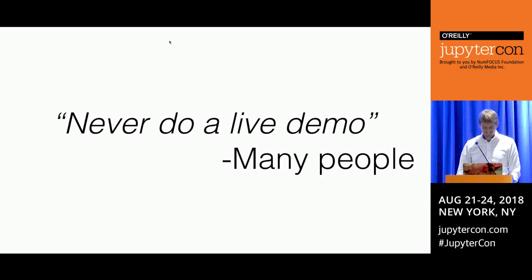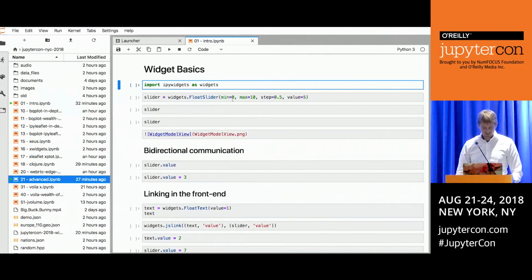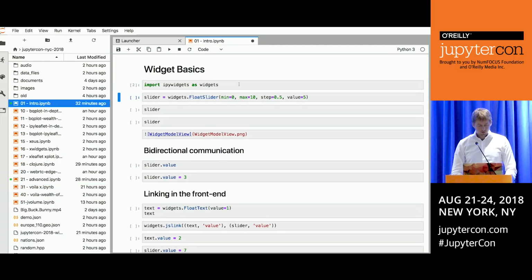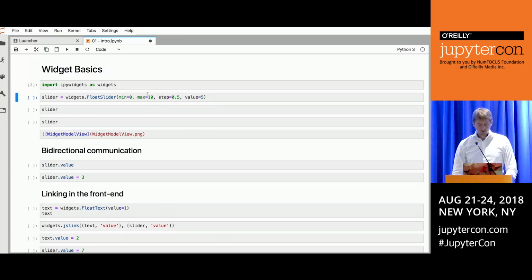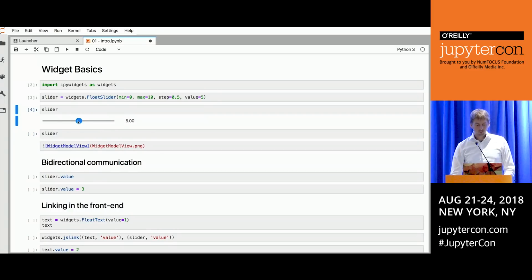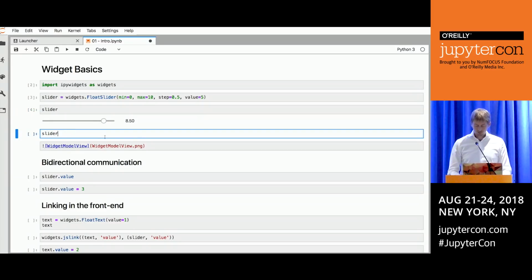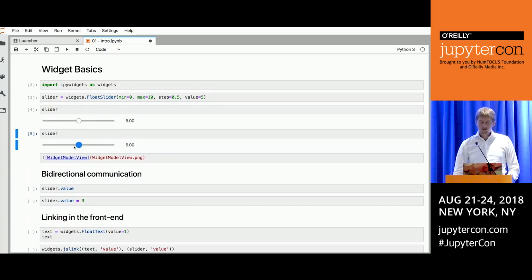So we'll see. Can everybody read this? Yeah, great. So IPy widget is like the Python binding to Jupyter widgets. So let's import this. I'm going to create a slider. And like anything in the Jupyter notebook, you can print it out. So I'll print out the slider. And instead of a number or a NumPy array, you get a GUI component. So what happens if I print it out twice? I see the same thing, and they're synchronized.